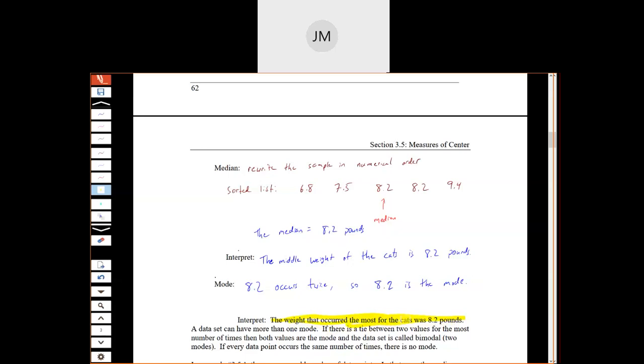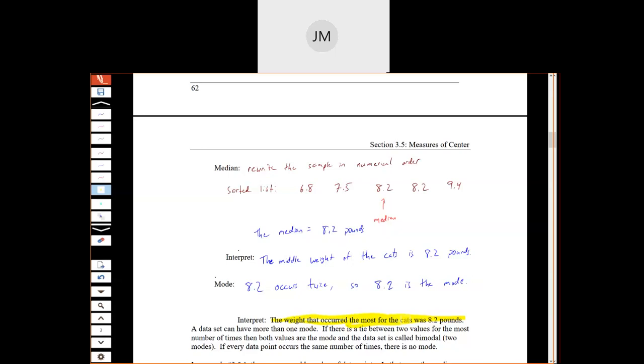It's possible for a data set to have more than one mode if there's a tie. So in this case, 8.2 occurred twice and nothing else did. But if I had two 8.2s and two 7.5s, then I would have two modes, and we call it bimodal. If nothing occurs more than once, then there's no mode.